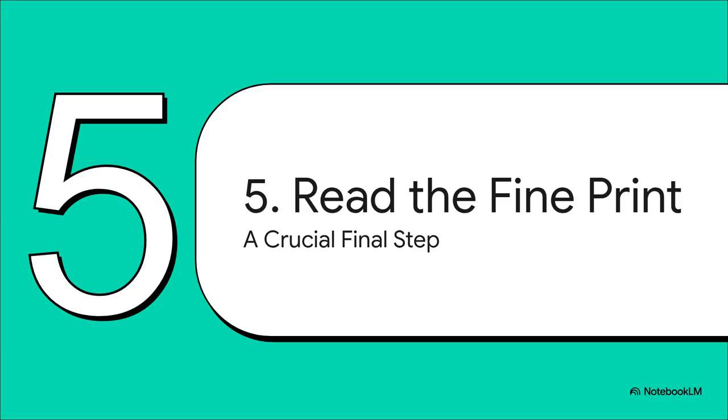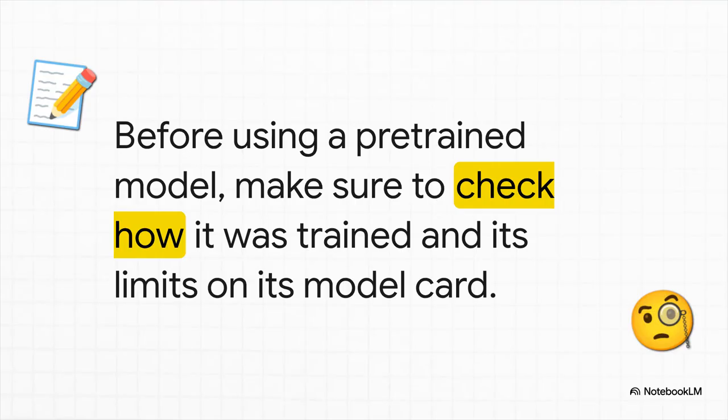Okay, so we've talked a lot about the how, but now we need to talk about the should. Because before you use any model, no matter how you load it, there is one final step, and this one is non-negotiable. It's what really separates the beginners from the pros. And that step is read the model card. Every single model on the hub has one. Think of it as the model's instruction manual, its resume, and its big warning label all rolled into one document. You absolutely have to read it. This isn't just a suggestion, it's a critical part of doing your job right.